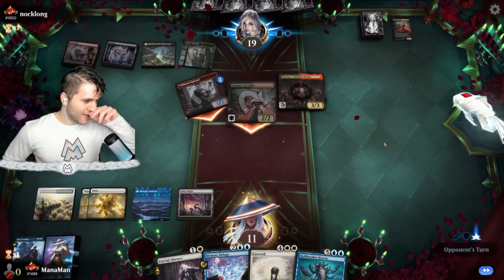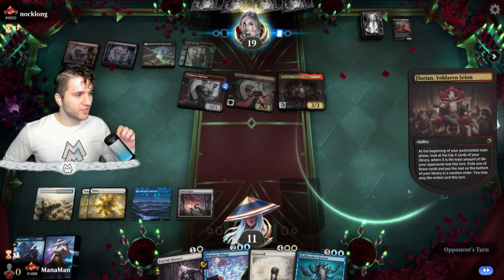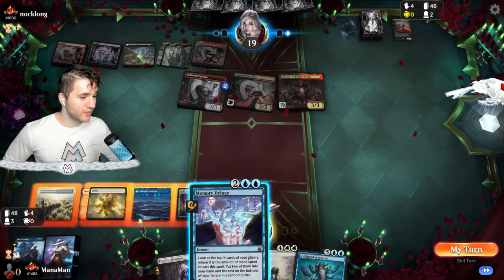Yeah, we're just going to have to take it. We're just going to have to take it. Florian's going to go off here. They're going to be able to use what? In the post-combat main phase, look at the top X cards. They're going to use 5 cards and they'll be able to use one. Den of the Bugbear is a nightmare. That is an absolute nightmare, but okay.